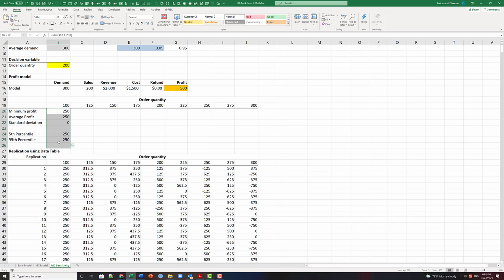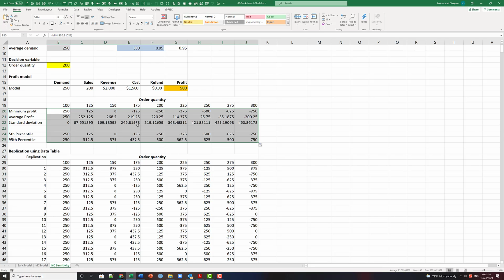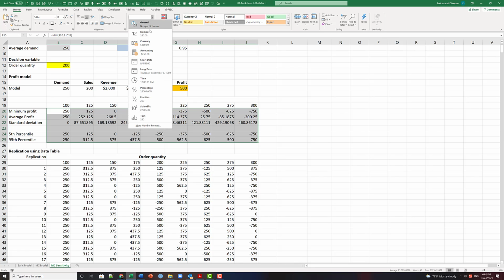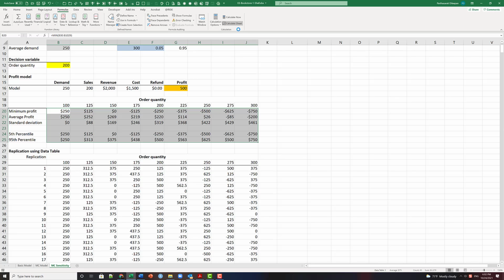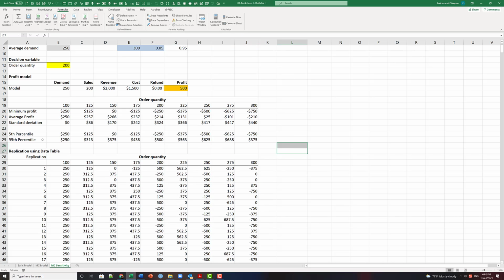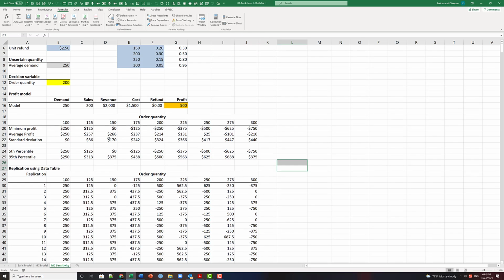Now we can copy that across, and change the format to currency and get rid of the decimal places. And let's calculate one more time. So now we have for various order quantities what the profits are.